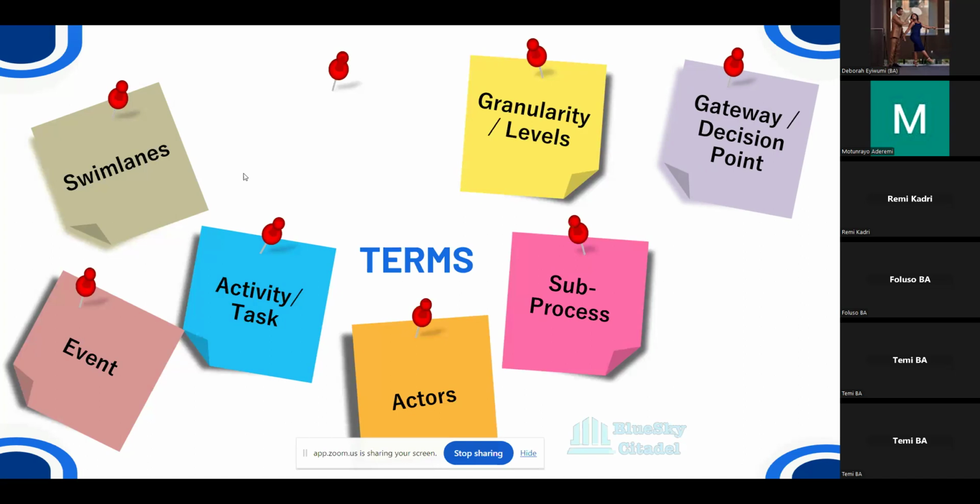If I say yes, I go in a particular direction. If I say no, I go in a different direction. So, for example, going back to our return policy, I received this t-shirt and it's too small for me. And then I'm calling to say, I don't like the shirt. What are you going to do about it? And they ask you, do you want a refund or do you want us to give you another t-shirt in your size? That's a decision.